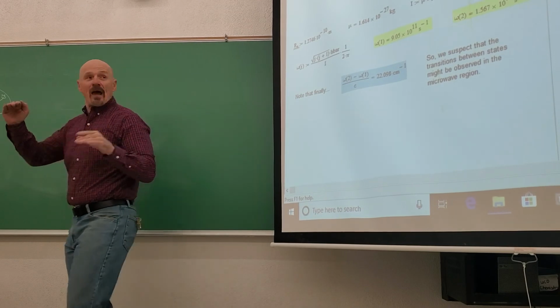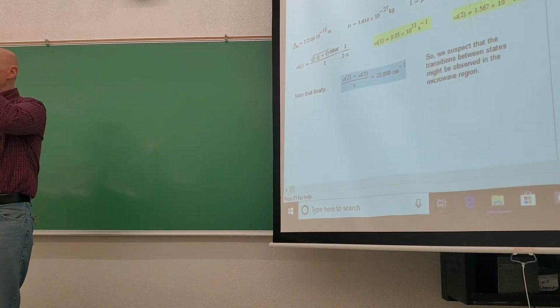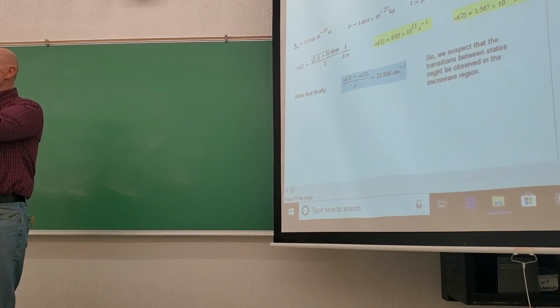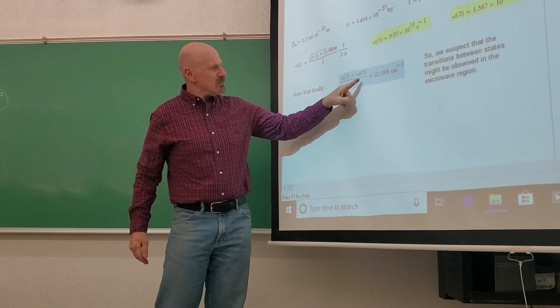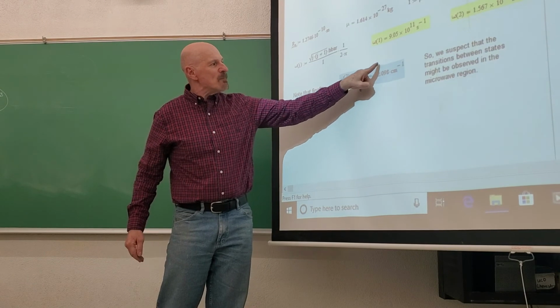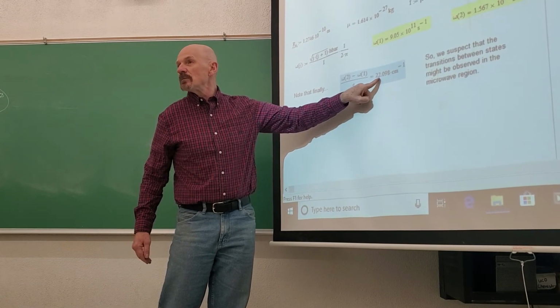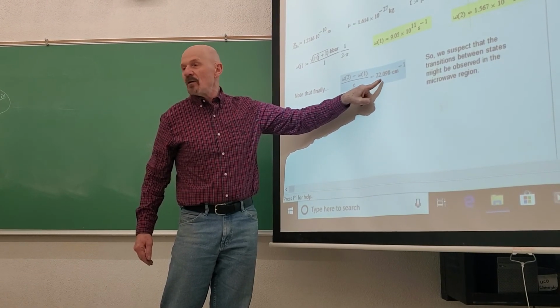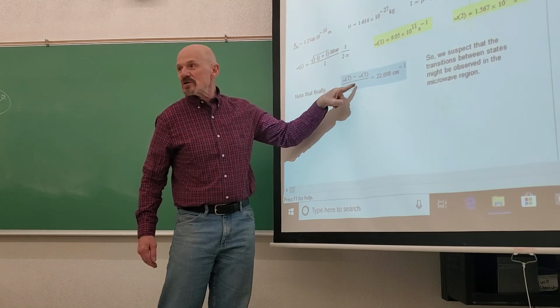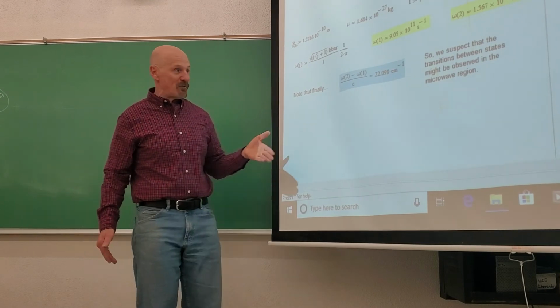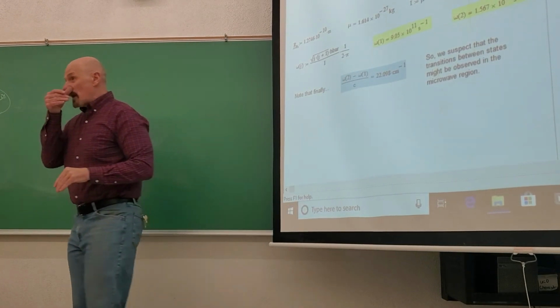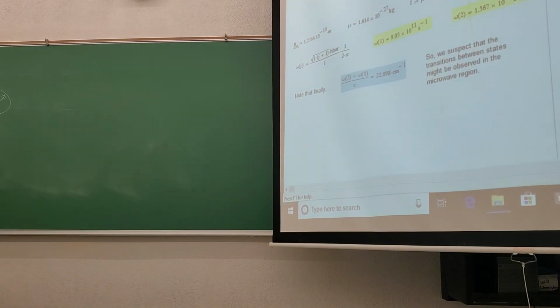Now, if we have this 10 to the 11th and 10 to the 12th, the difference between those values divided by the speed of light is 22 wave numbers. That is in the rotational or microwave spectrum. So if I want to separate those out into different energies, I need to go to a microwave. And microwave does that very thing. So that kind of gives us a scale of what's coming into place. And test this to see what happens.